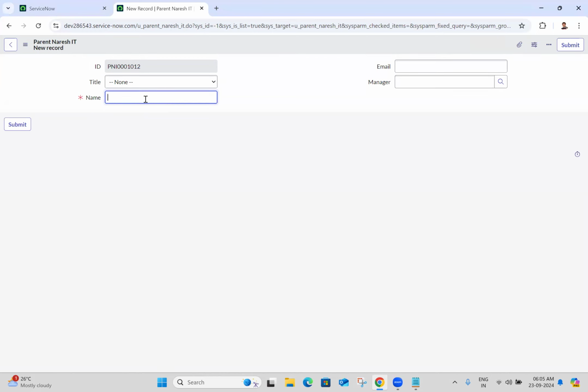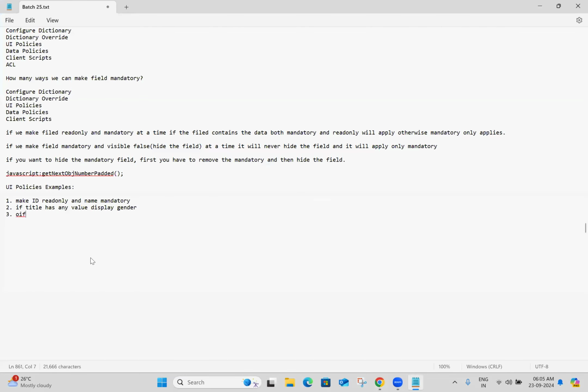Okay, third UI policy: if name is not empty, make email, manager fields visible and mandatory.